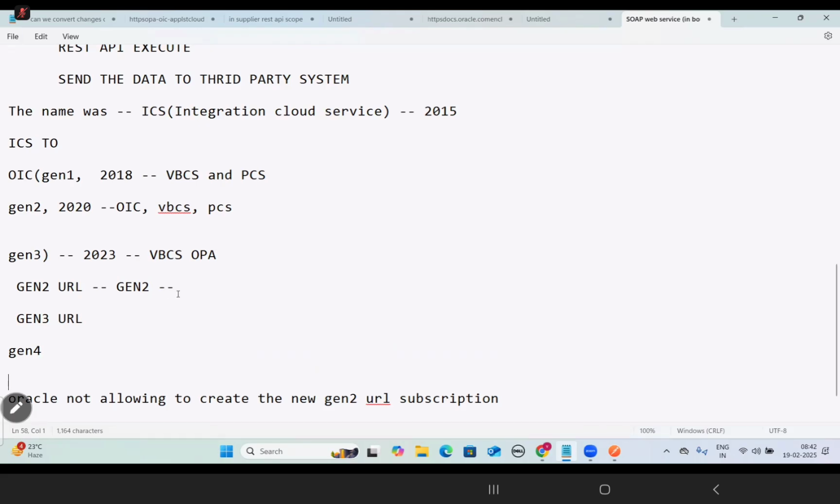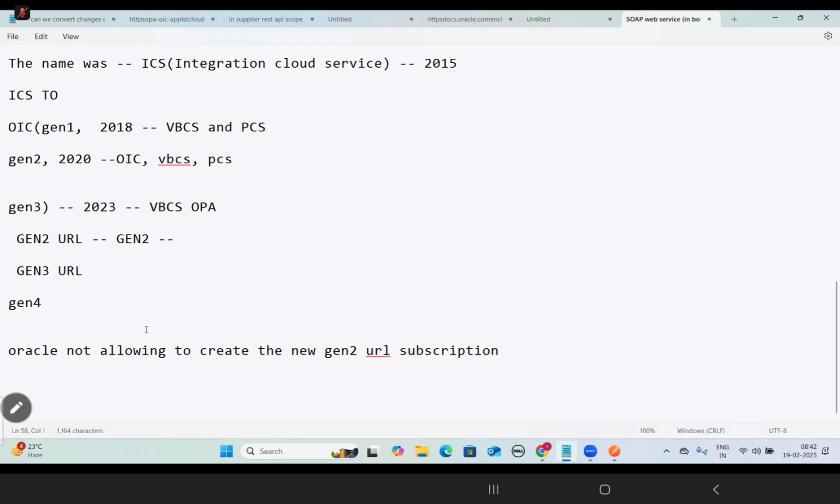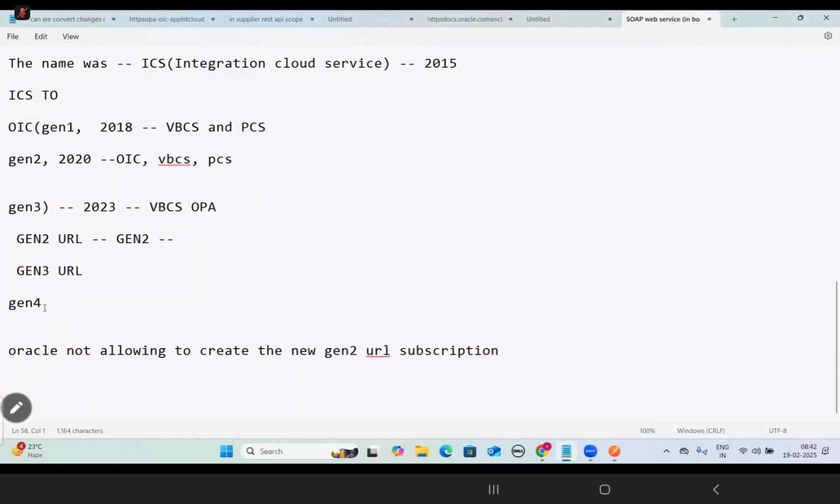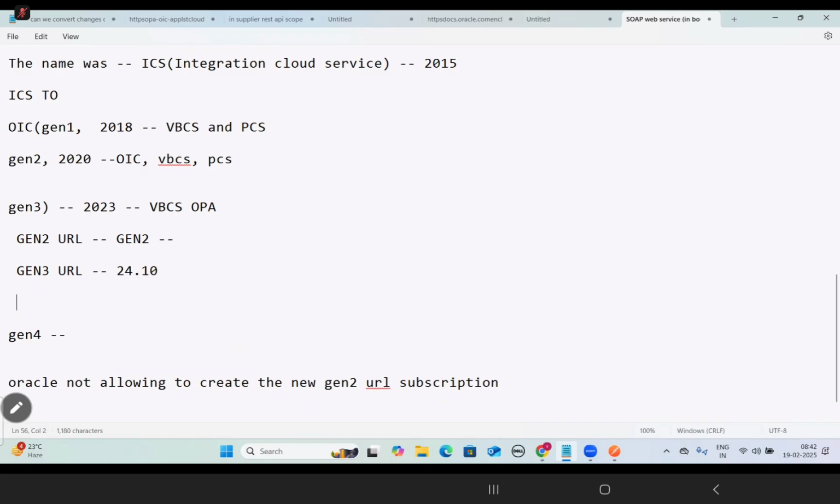Got it or not? Whenever they have updated, Vamshi, after 2 years, whenever SAS gets updated, PAS also gets updated automatically. See, in Gen 3 and Gen 4, there are versions. 24, 24.10 I have shown, right?